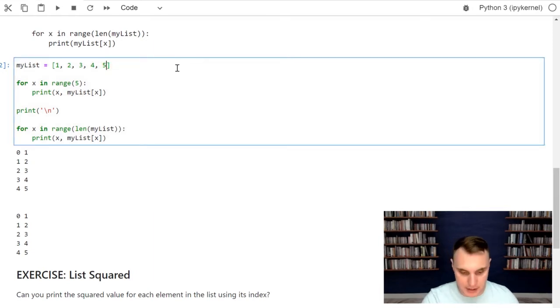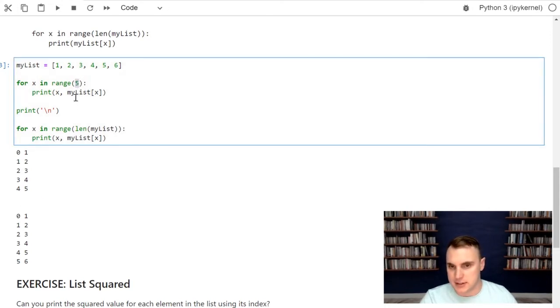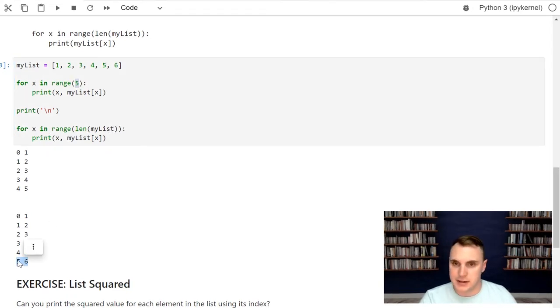If I were to add, let's say, a value of 6 to the list, the first one is only going to execute 5 times. It is not going to grab that last value because I didn't tell it that the list is now 6. So that's really the power of using range with the length of the list, because down here, you can see it did print that last one.